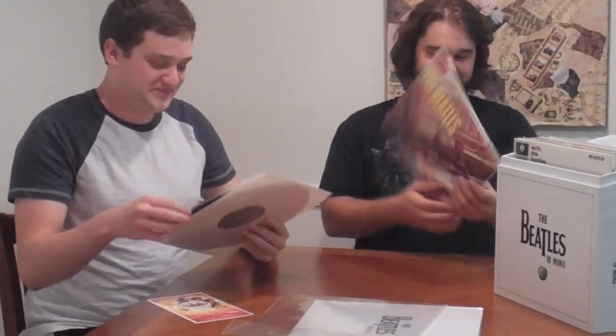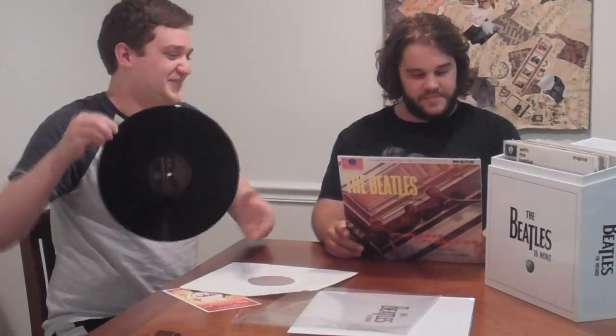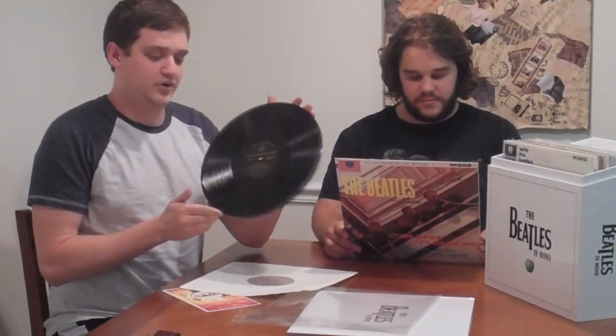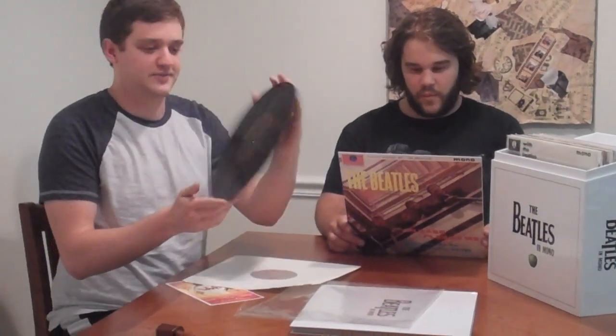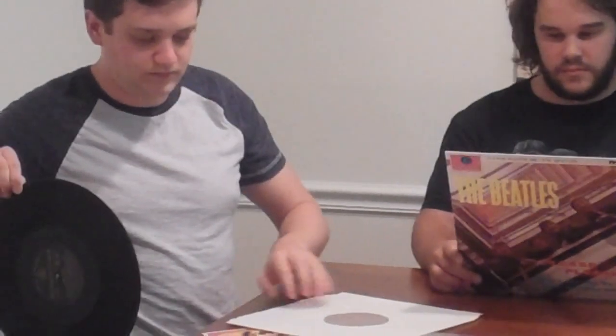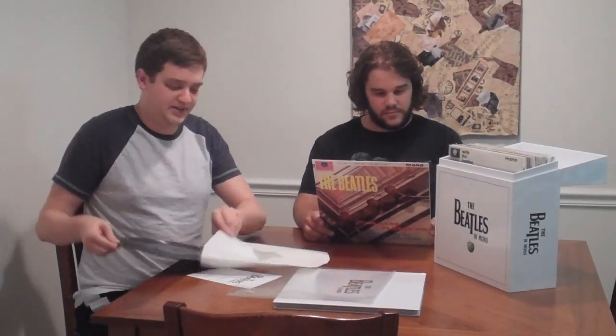Pretty impressive, I know. Oh, it just feels so good. Fold back sleeves, just like the original, the black and gold Parlophone label, like as it was released back in the day. 180 gram vinyl. The updated copyright information for the album. And some amazing songs, some amazing covers.